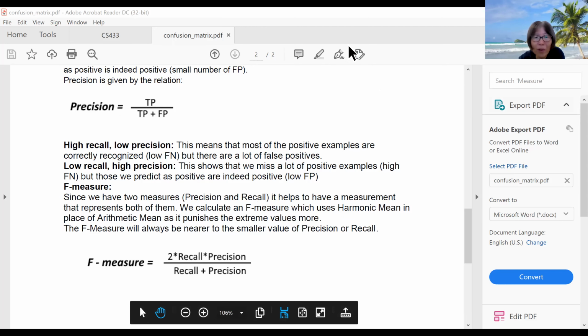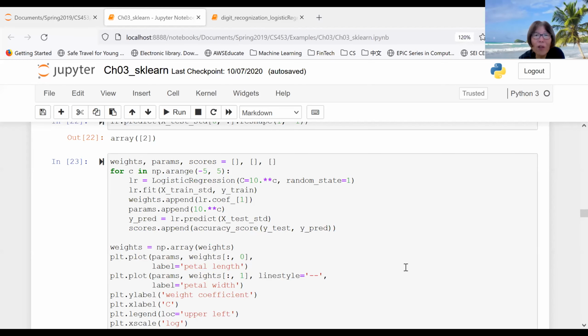Next, let's first take a look at an example. Where is my, hold on, let me find it. Cannot find it. Oh, it's here. Okay, so next let's continue our previous class discussion.